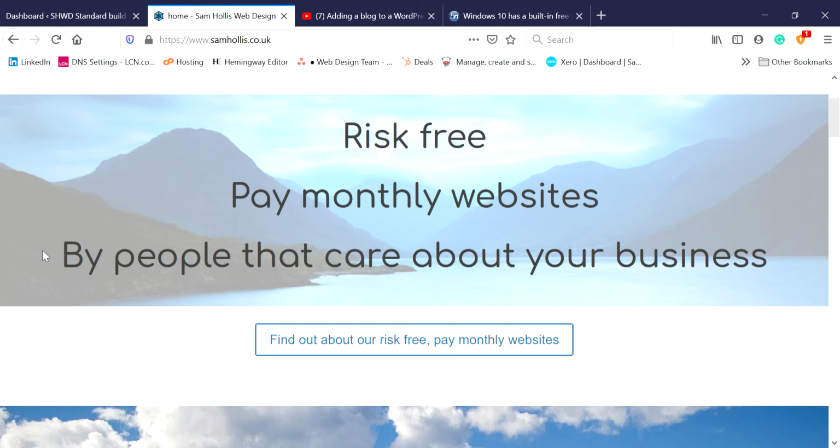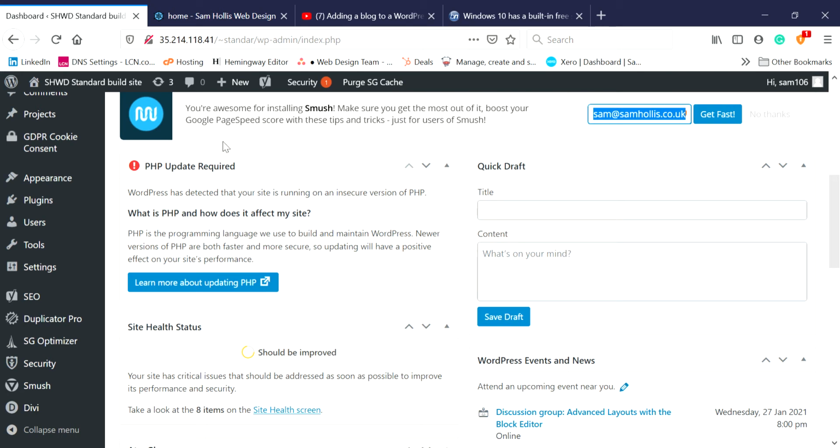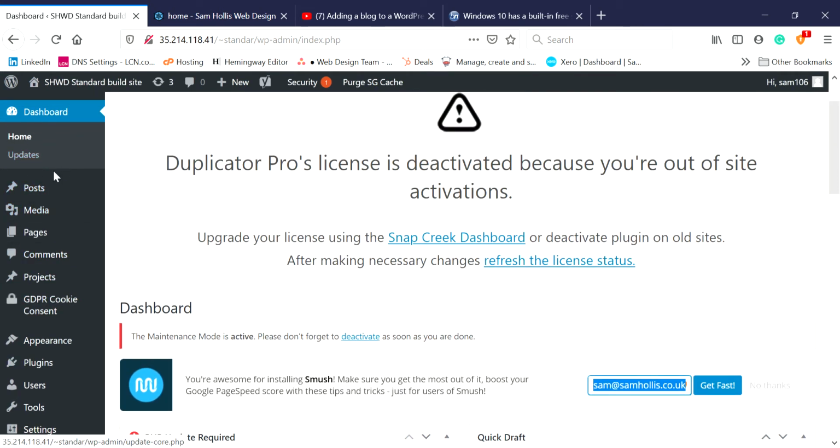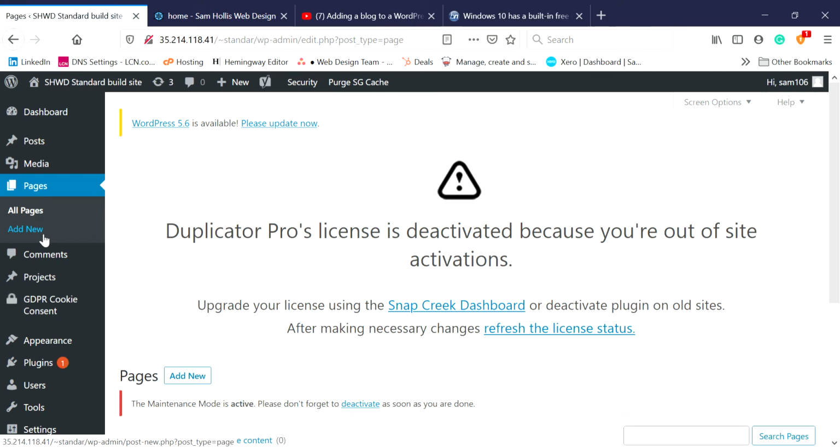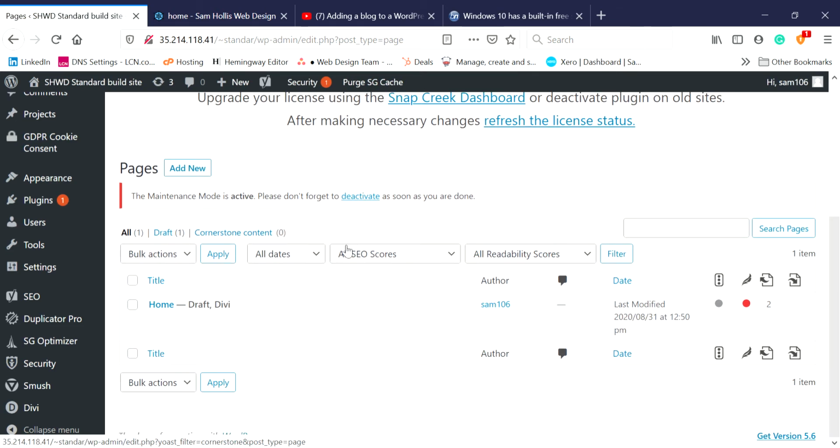First of all, you need a WordPress website, and secondly, you need the Divi theme installed. If you don't have any of that, you need to get that first, and then I'm going to take you what to do from there. So if I am in the dashboard of my website, on the left-hand side, I want to go to Pages. So I click on Pages, and I'll see the pages that I have there. I'm going to take you through making a new page and how to do that.